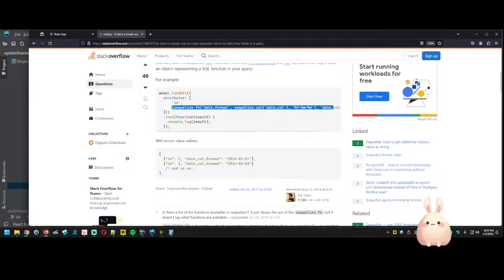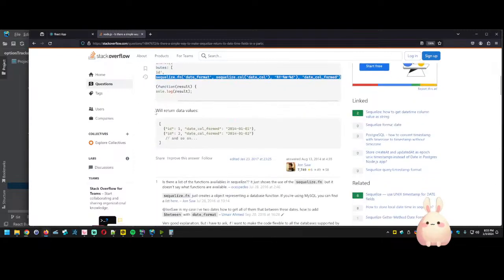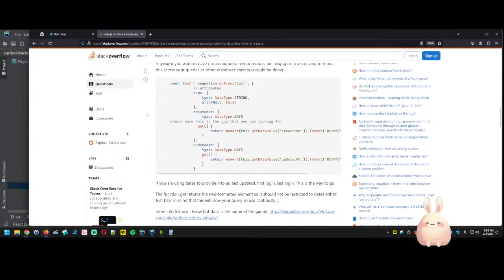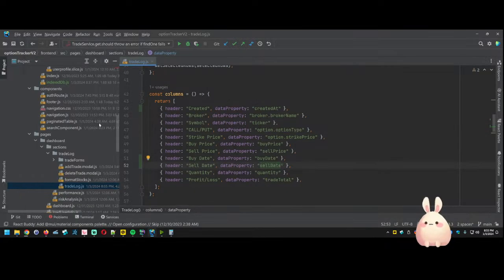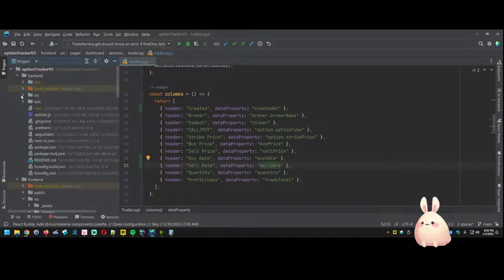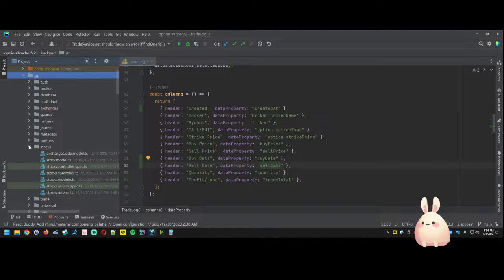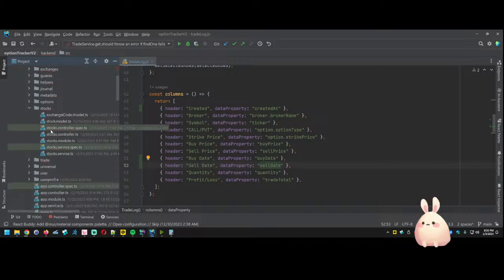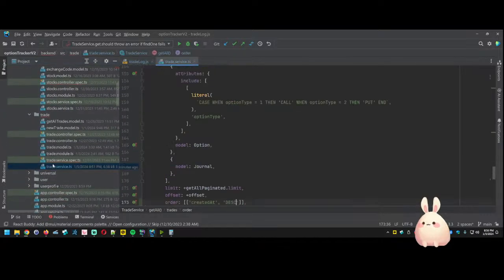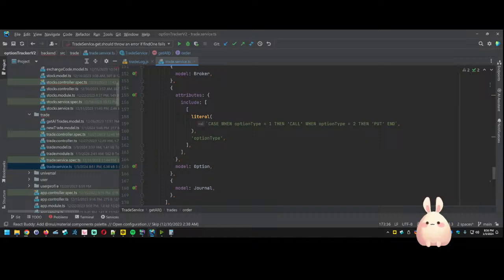So we'll do this. And let's come back over here to our trade service on the back end and clean that up. Now for me, I'm only asking for the dates. I don't need the times per se. Trade service. Case include literal.